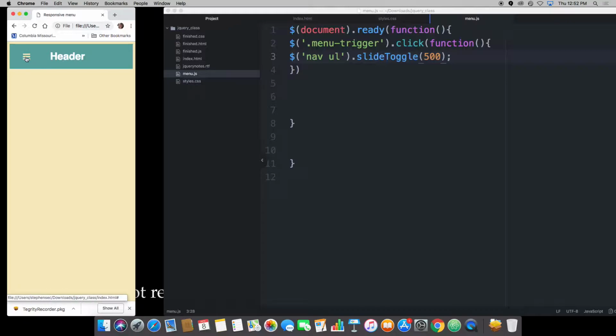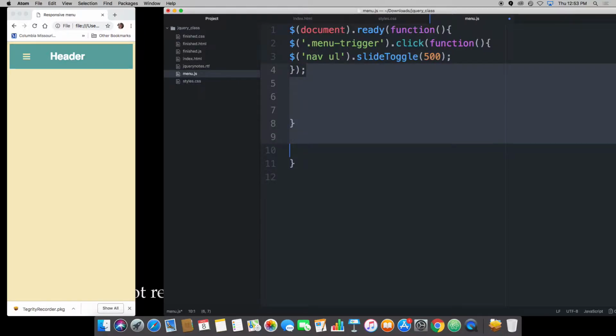So nothing's actually happening here, right? Because we've told the nav-ul not to display. So we also have to do some code to tell it to display. And I'm missing, just to make sure I close off everything I need closed off here. Is this supposed to be in our index? This is in your menu.js. So this is a JavaScript file.